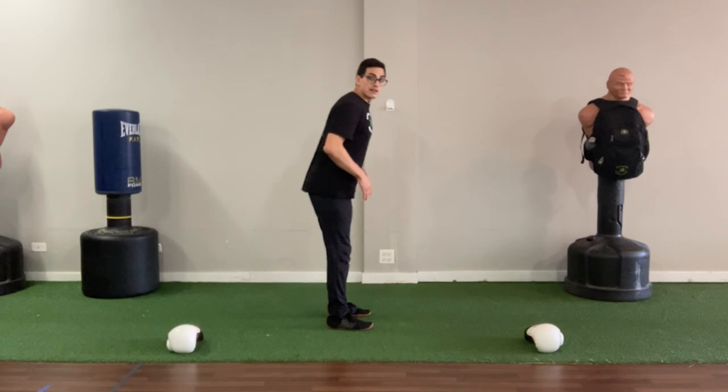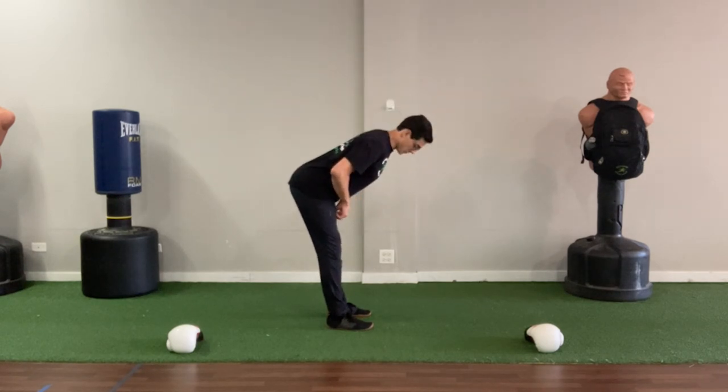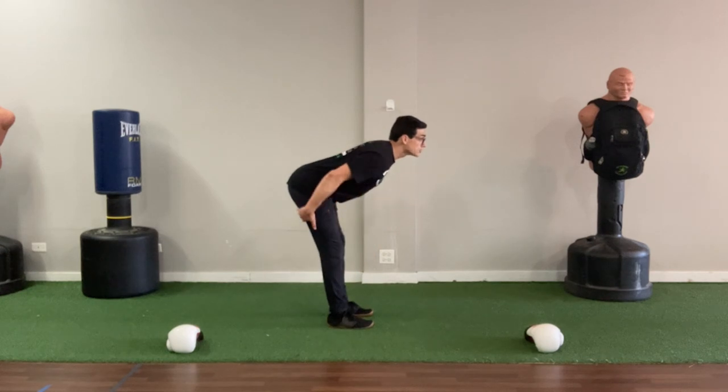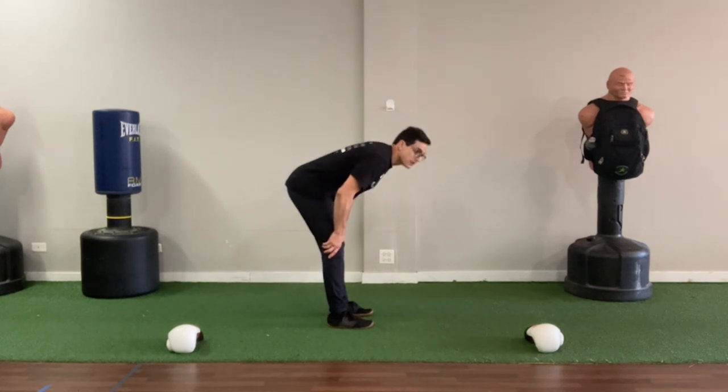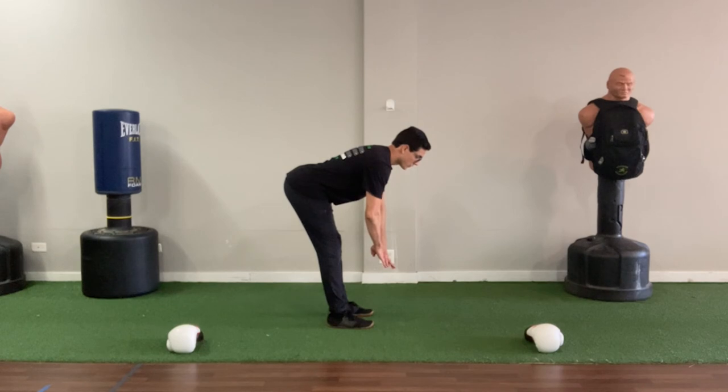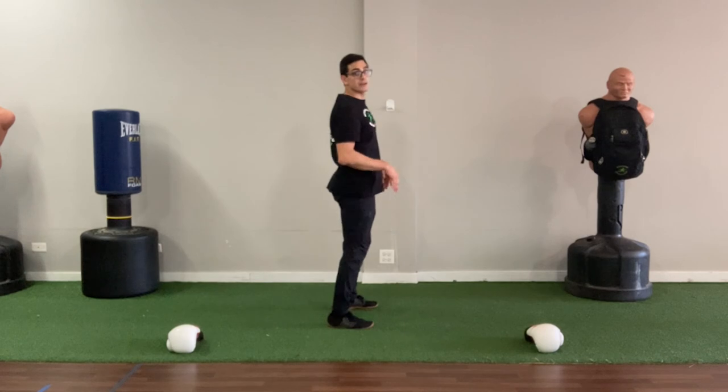All right, let's come here. We're going to keep our back flat, head up, and stretch out our hamstrings here. I don't want you to fold forward, but your back flat, reach it up. You don't need to touch your toes to your hamstring stretch. And we'll stop right there.